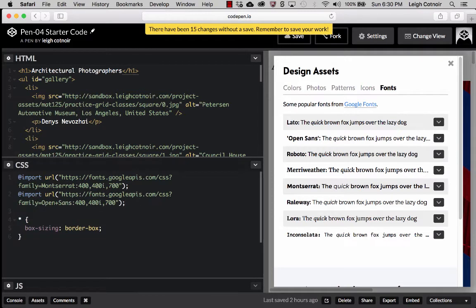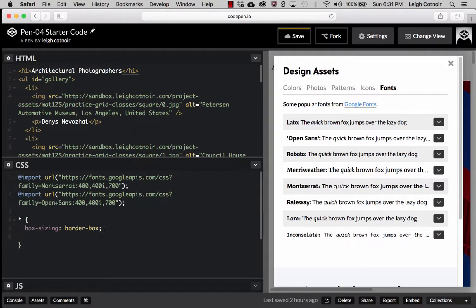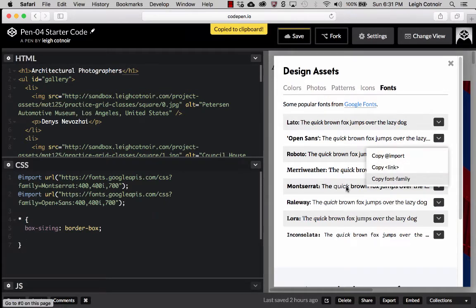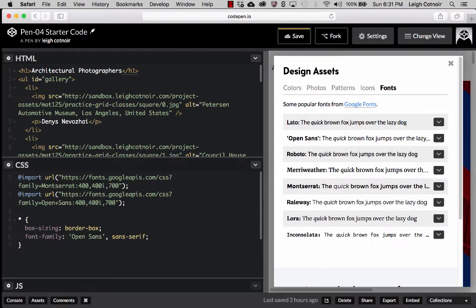And then the next thing is, for all elements, I could put it on the body, or I could just add it here to all elements. I could say for all elements, let's use Open Sans. That's going to be the default. And then for headings, I could go backwards and make it so that it's Montserrat. So I'm going to do a shortcut here, find Open Sans, and copy the font-family here, just so I can get it working.